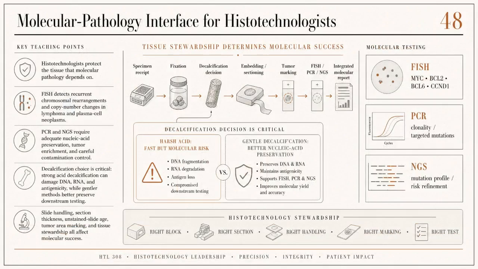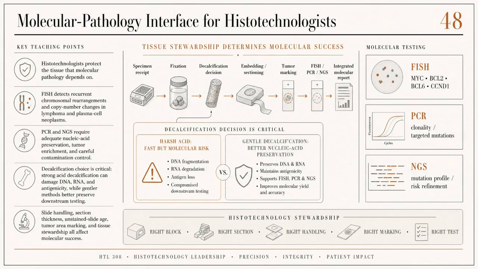As we transition into the molecular pathology interface, it is crucial to recognize how histotechnologists serve as the vital link between traditional tissue-based diagnostics and cutting-edge molecular analyses in hematopathology. Our work in specimen handling, fixation, decalcification, and slide preparation directly influences the quality and reliability of molecular testing, which has become indispensable for diagnosing and managing mature lymphoid neoplasms, Hodgkin lymphoma, plasma cell disorders, and related hematologic malignancies.